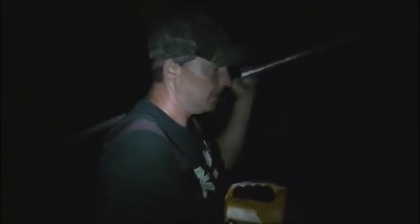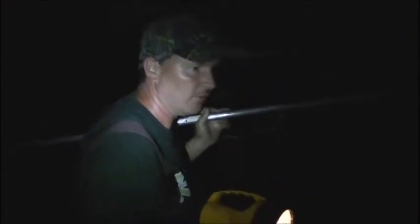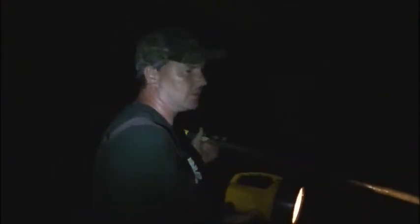Now, if it's a big snake that's eating a lot of big frogs, sometimes I'll go ahead and dispose of it. Most of the time, I just step across these little water snakes and let them go and move right on. And as you can hear in the background right there, hear that loud clicking? That's cricket frogs. I guess they're still in the process of mating. They're not finished. They're not cycled on out of here yet. You won't hear any of those in July. They'll cycle right out of here.